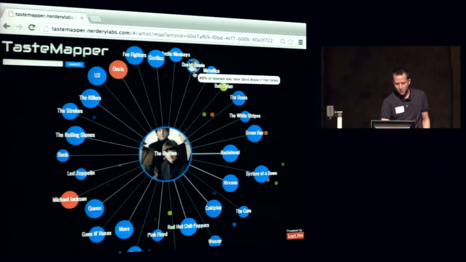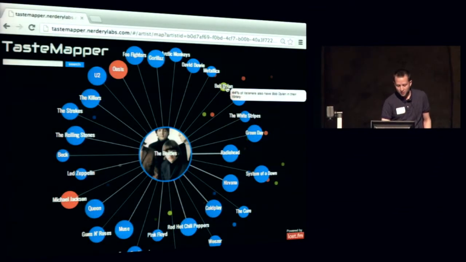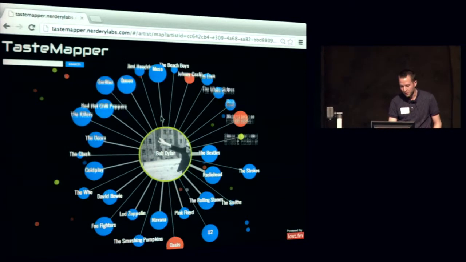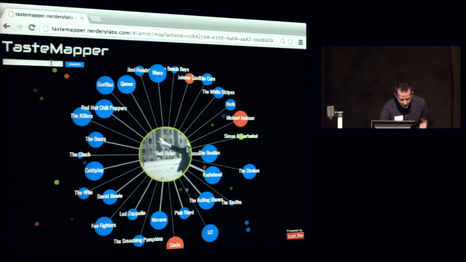We found some really funny ones when we were looking through this. We found Russian funeral doom as a musical genre, and we found vegetarian progressive grindcore. That was pretty interesting, so we had to have some smarts in there to categorize that as something. The red nodes you see in here are more like pop and electronic. Blue is your rock and heavy metal. Green is your folk music or classical. So we really hit all the bases here.